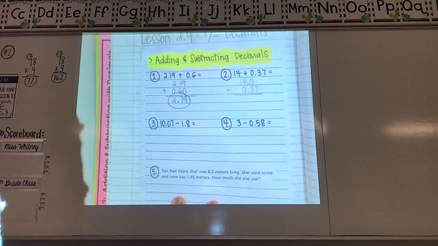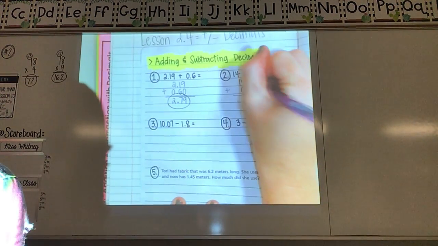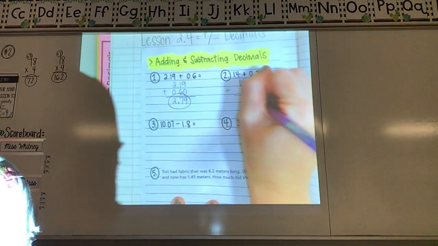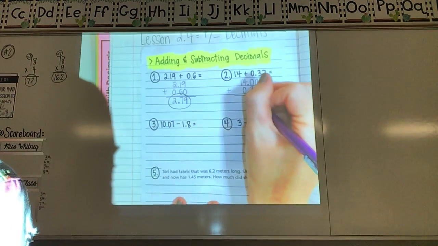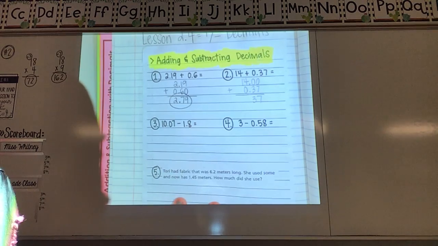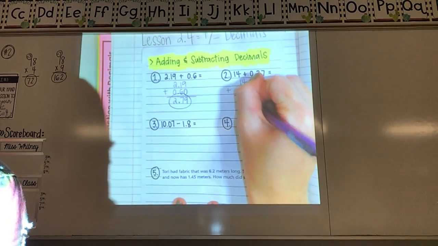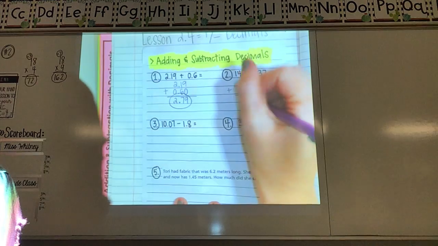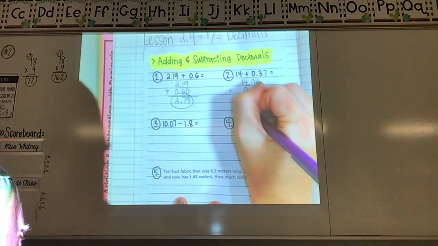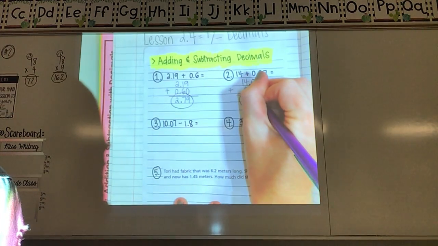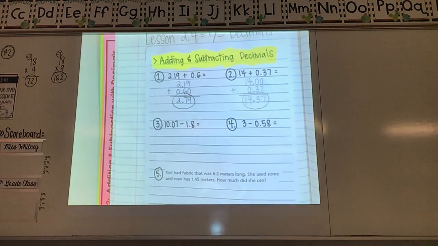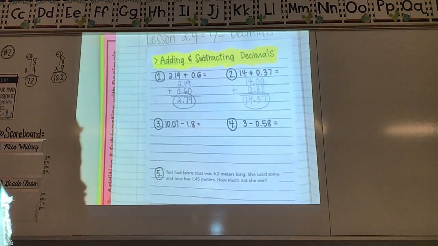When I do that, I notice there's another blank space right there. What can I fill in my blank space with? A 0. And now I'm ready to add. So 0 plus 7, this is just like normal. 0 plus 3. Now I'm at my decimal point. What do I do when I get to my decimal point? Copy it down. And then keep adding. 4 plus 0 is 4. 1 plus nothing is 1. So 14.37 would be my answer. So same as normal addition, we just have to add those decimal points whenever we reach them in the problem.